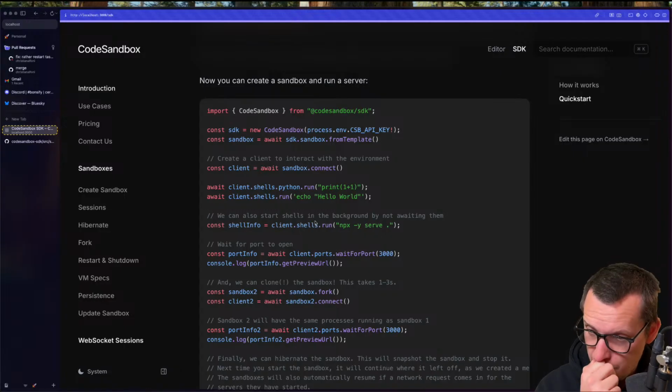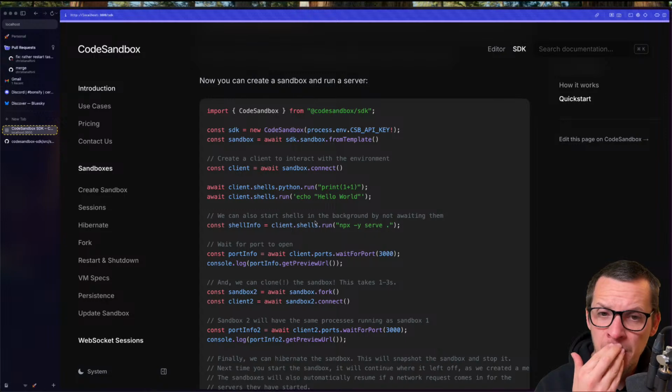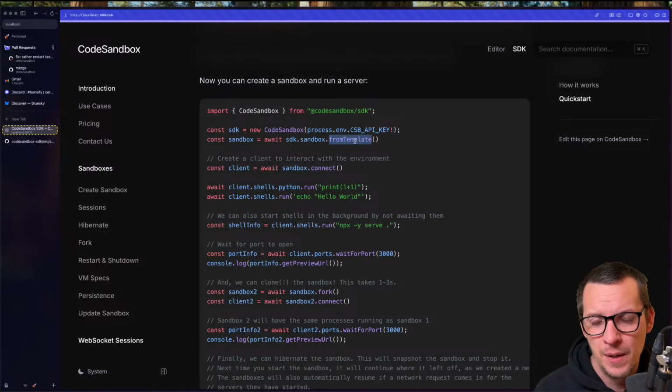You can reference them from... But that's the thing. When I say from template, it's like implicitly creating it. So it's more like create from template.